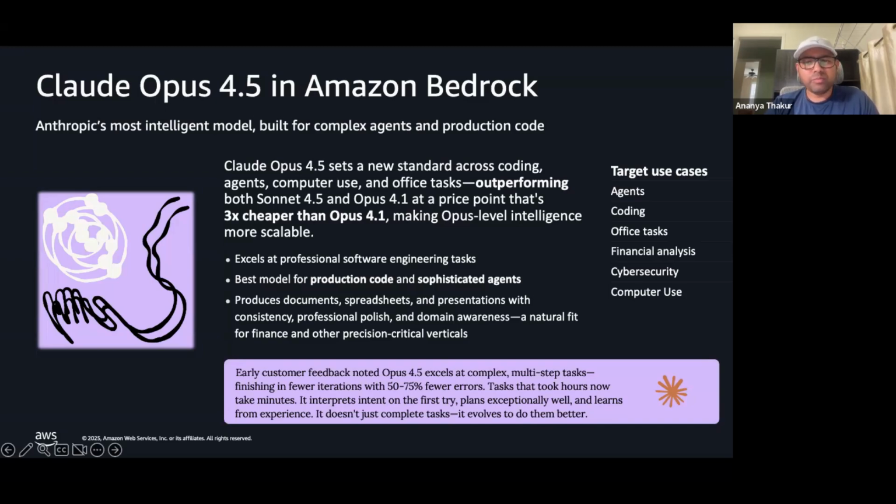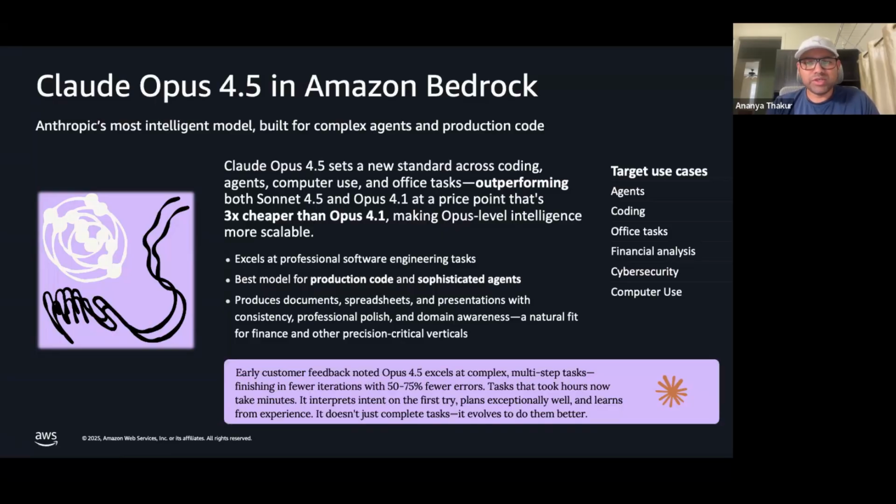Back in November 2025, they officially launched the Opus 4.5 model, and it is available on our platform, which is the Bedrock platform, of course. For those who don't know what Bedrock is, it's our serverless platform where we host a lot of foundation models coming from different industries and different providers.